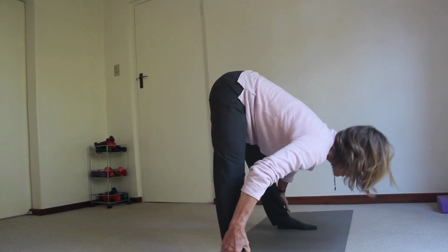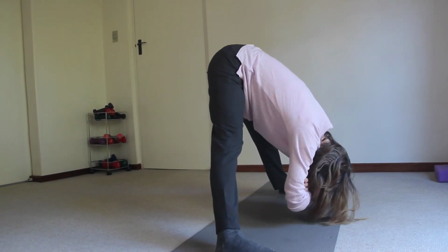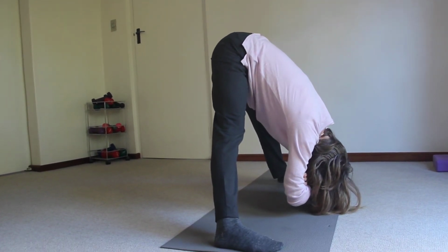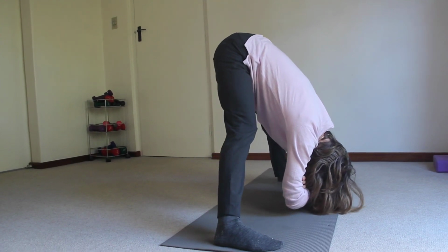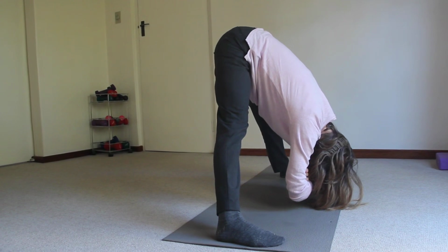And then stay in a forward bend of your choice. You might want to just fold your arms. Drop your head, shoulders back if you can, lift the thighs if you need to bend your knees. Allow your head to hang as you release for another 3 breaths.